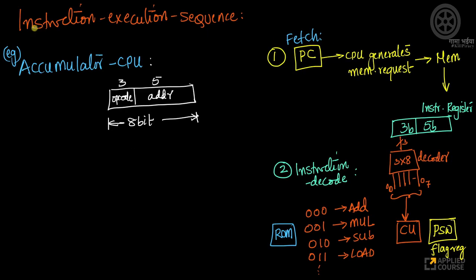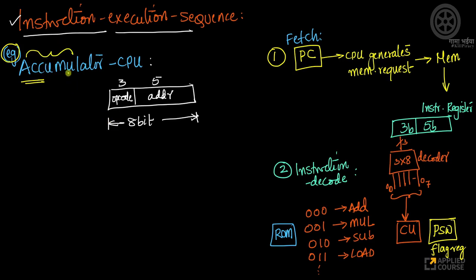So here, since we have understood all the CPU architectures, let's understand the instruction execution sequence. Even though I have explained this briefly through multiple examples, I just want to go into slightly more detail here. So imagine an example where we have an accumulator CPU, which means one of your operands is always in the accumulator and the result is always stored into the accumulator. We have seen the accumulator CPU just a couple of videos prior to this.